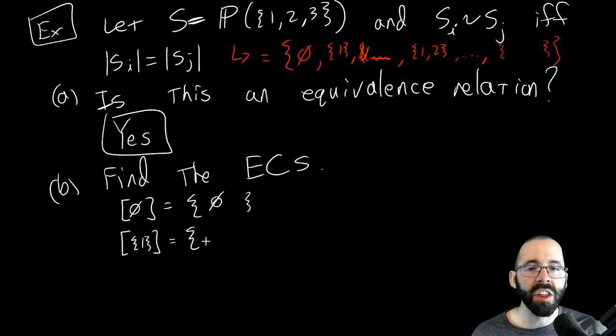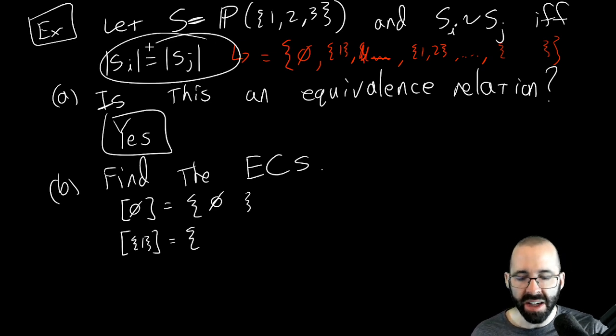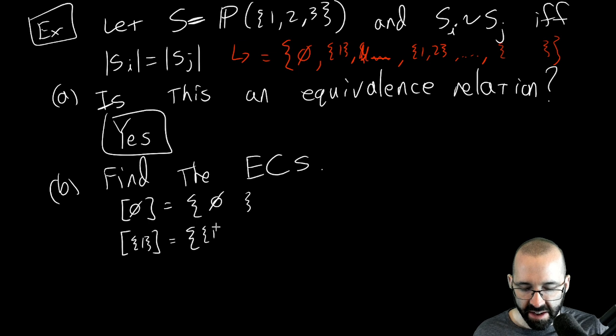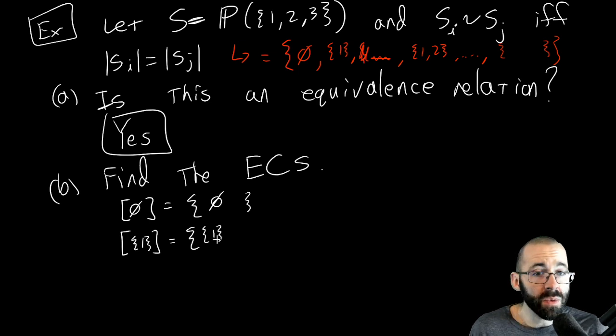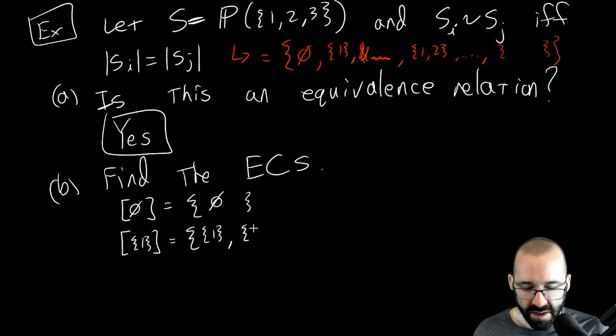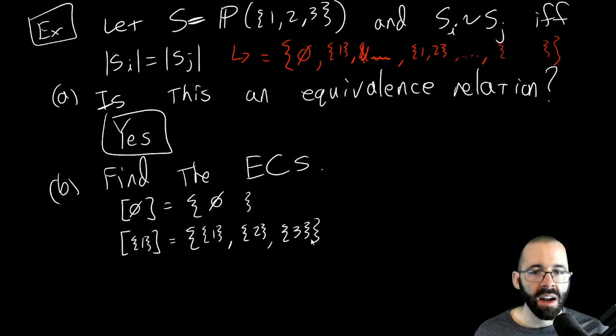This is going to be the set of all the things that are related to the set containing 1. And again, related here means they have the same size. So the set containing 1 is, of course, related to itself. Everything's always related to itself in an equivalence relation. That's the reflexivity requirement. And it's also related to the set containing 2. These have the same size. What else has the same size? The set containing 3. And that's the equivalence class, essentially the family of 1 elements. Family of none elements, family of 1 elements, and so on and so forth.